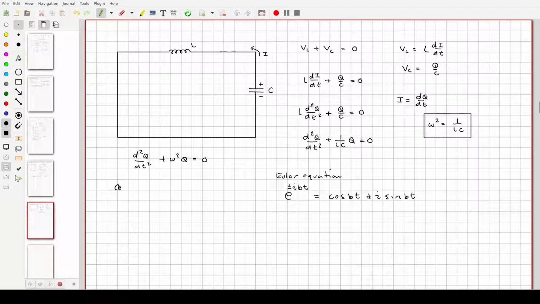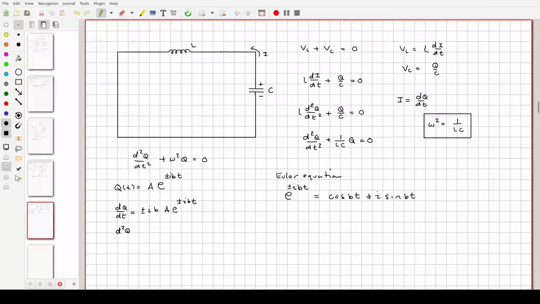So the general solution that we're going to look at here is going to be our Q as a function of time is going to look something like A times e to the plus or minus iBt. So this is our guess. We're going to guess that maybe this solves it. So if I take a derivative of Q with respect to time, A is a constant. Ultimately, we're going to find that based upon some assumptions we're going to make about what's going on here. So A is a constant. Nothing's going on there, really. We have a plus or minus iBt up here. When you take the derivative of this, this is going to come down. And then you have A e to the plus or minus iBt again.